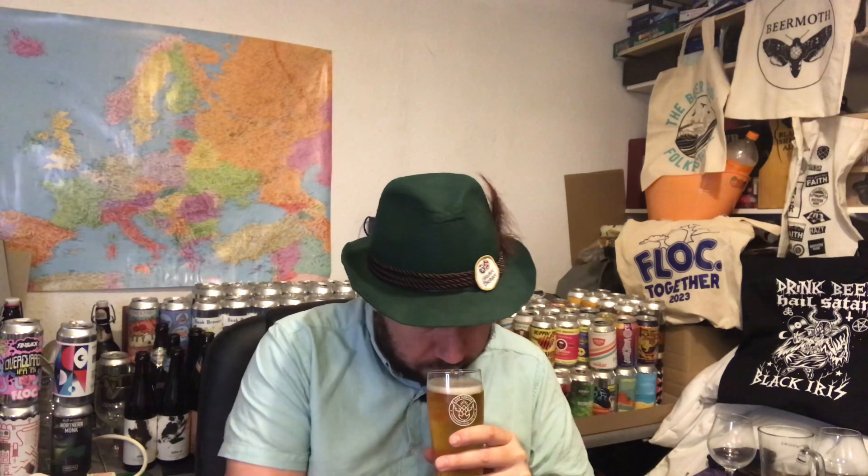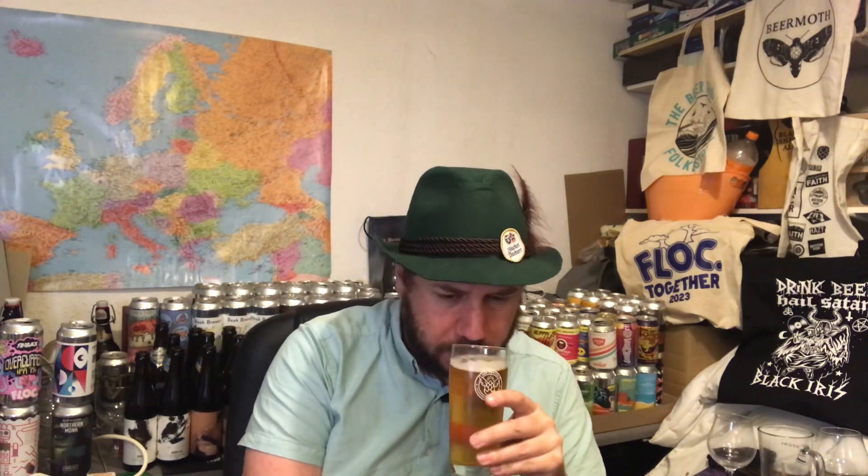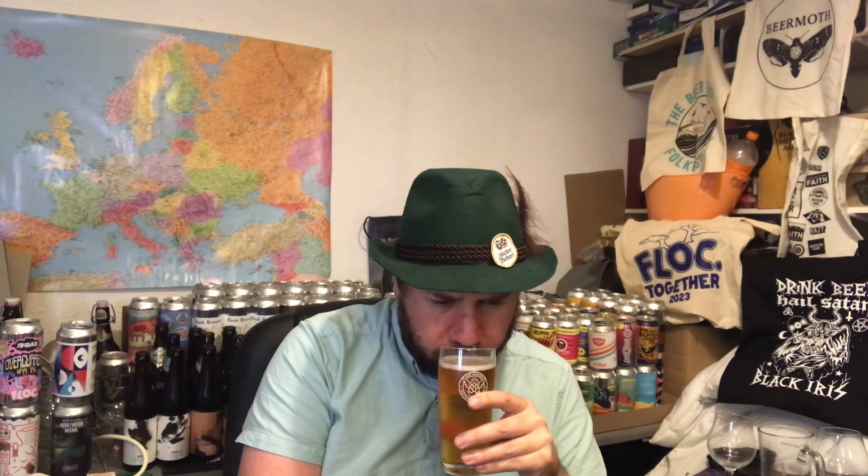On the nose there's a lovely sweet, waxy lemon citrus character. For me, blindfolded, it has that nice pilsner malt quality - a little bit of white bread, that kind of deal. Really nice aroma. There is a slight underlying spiciness, but to be honest it's not really about that - it's more about that waxy lemon. With fest beers I've found before they can be a bit more spicy and bready.